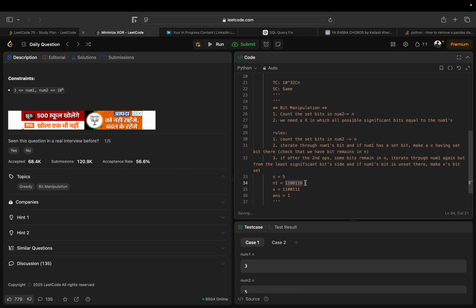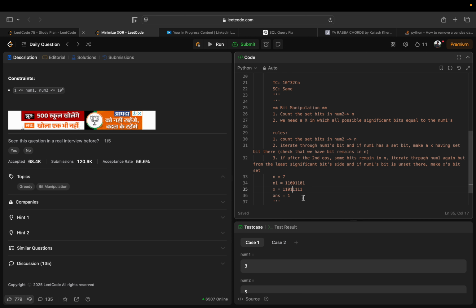If we have something like this, and we have, let's say, 7. Sorry, this is after the first iteration, the second iteration. And now we have 2 bits remaining to be set, we will set the least significant bits.